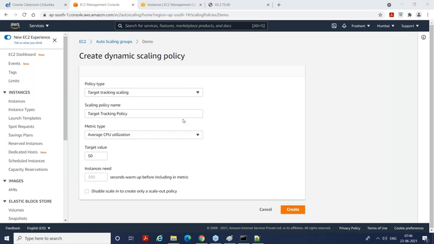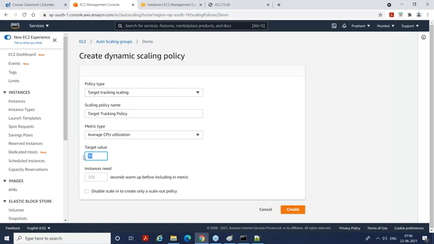Let's say I have 5 servers running and I set average CPU utilization to 50. If the average CPU utilization of these 5 servers goes beyond 50, it will automatically add a new server to ensure it is within the target value.